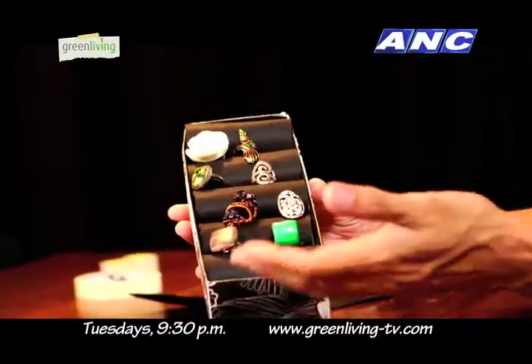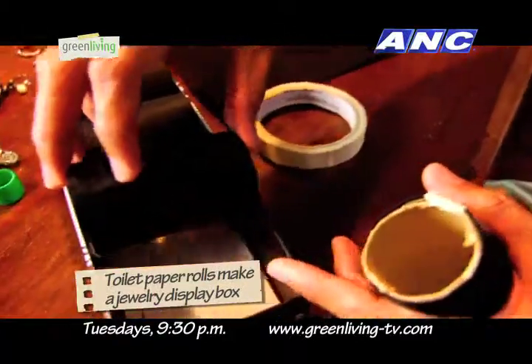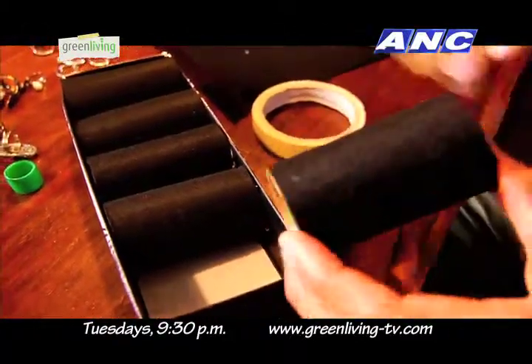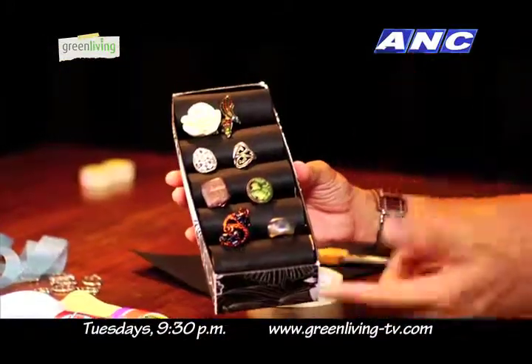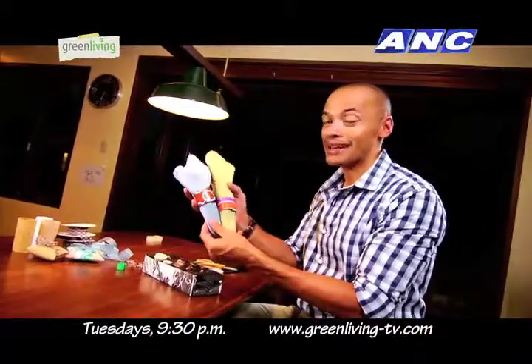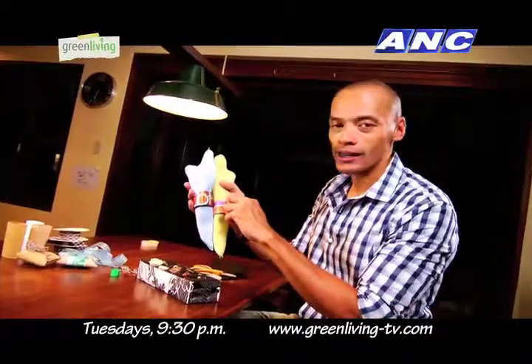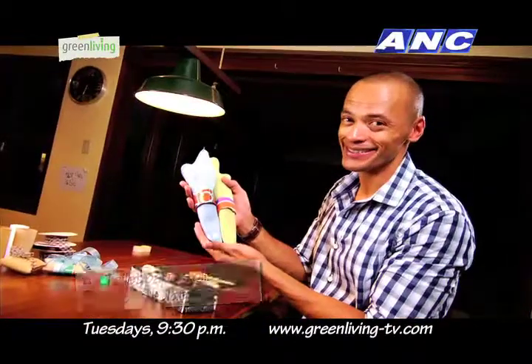Now I've already shown you a few different ways to upcycle those toilet paper rolls, and now comes even more fun. If you collect rings or like to make your own jewelry, you might want to consider making a display box. Cover it with felt, put the toilet rolls in a box, and voila — a jewelry display box for your most prized possessions. And the best part is, it's free. You can also use toilet paper rolls to make napkin rings. Simply cut a one-and-a-half-inch section of the tube, cover with paper, and there you have it.